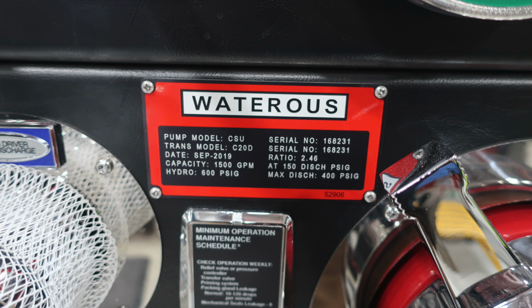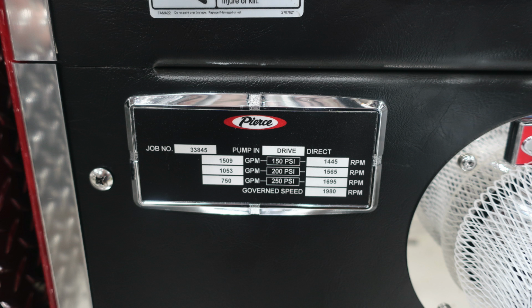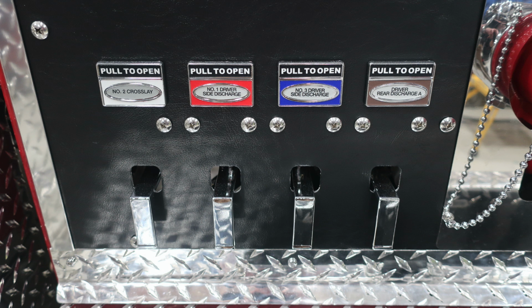Let's move up to the Waterous placard. You have a pump model CSU. It is a capacity of 1,500 GPM. Just to the left, you'll find your Pierce minimum operation maintenance schedule. On the left-hand side is the GPM. On the right-hand side are the RPMs, and the test pressures for 150, 200, and 250 PSI are located directly in the center. You'll also find the job number in the upper left-hand corner.